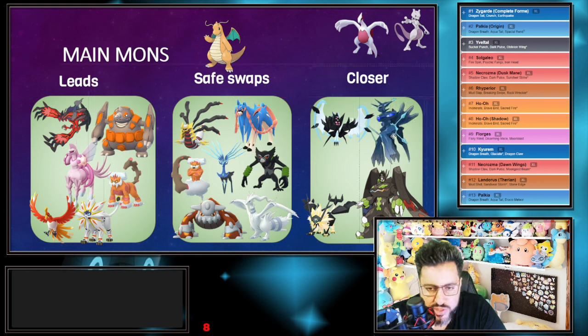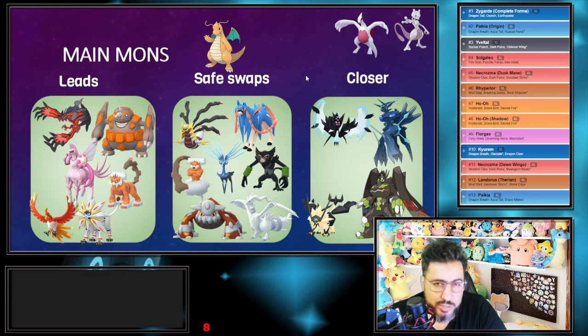Dialga is still the most threatening Pokemon in the Master League, because a lot of times its charge move is just so busted. When you throw Draco, it debuffs your attack by two stages. A lot of the time this move is so busted that it literally does the same amount of damage as a Draco, and it doesn't even debuff you. That's how busted this move is.